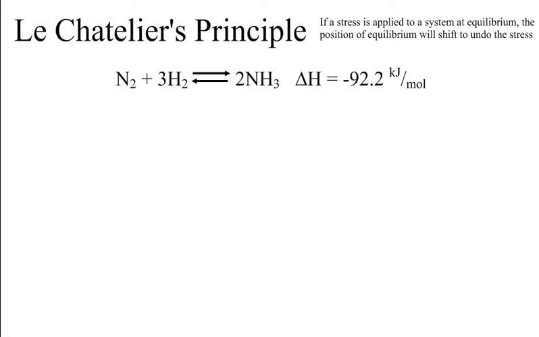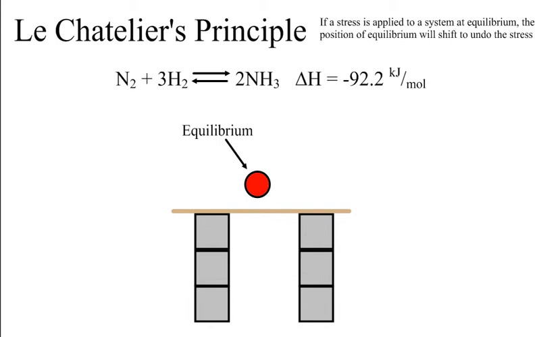So when I teach this in general chemistry, I teach it as you have a piece of wood on cinder blocks with a red ball in the center that we're going to call equilibrium. When we're at equilibrium, the ball sits perfectly on the center piece of this wood, and it's not going to go anywhere because we're on nice flat level ground. So there are a couple of things you can change that will cause this ball, will cause equilibrium to shift, to undo that stress.